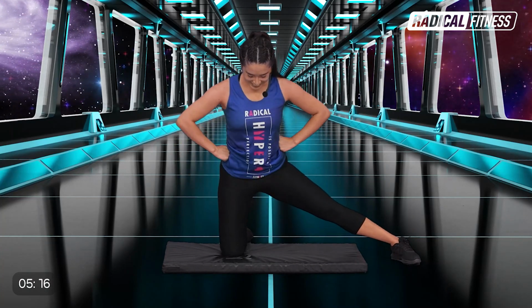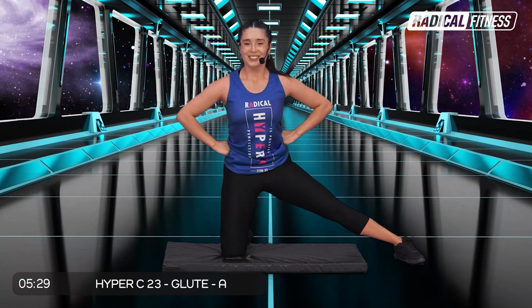Attention, we'll change. Now with one leg, extend your leg. Go down and go up. Good. Lower and lift your hip. Great. Remember, if you can and you want, go a bit faster and increase the intensity, or go a bit slower and reduce the intensity. Great. We'll do the last one. Excellent job.